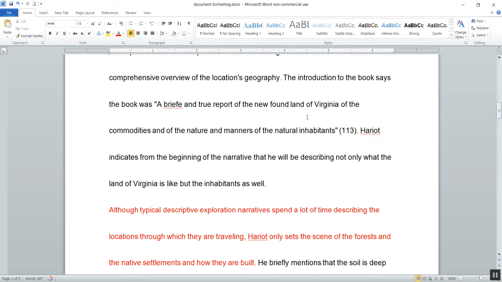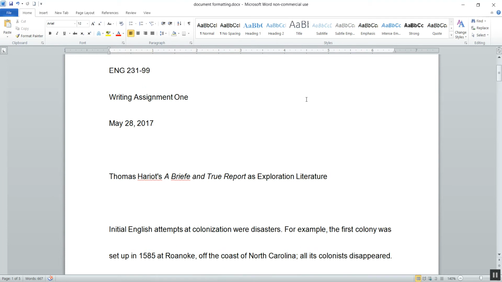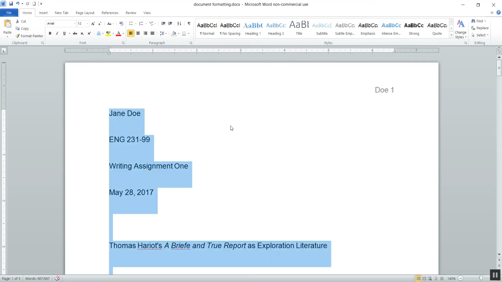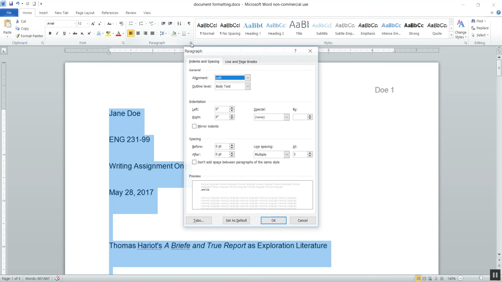All right? So first off, I'm going to just highlight the whole thing, because my first step is to put it in double spacing. I can either highlight the whole document, or I can do Control A, which will highlight it all in one fell swoop. So I have some options up here in the paragraph box, and my first option will be to click open the menu box, and I've got all kinds of things going on. I've got a spacing menu here, and I have an indentation menu. Let's do the spacing first.